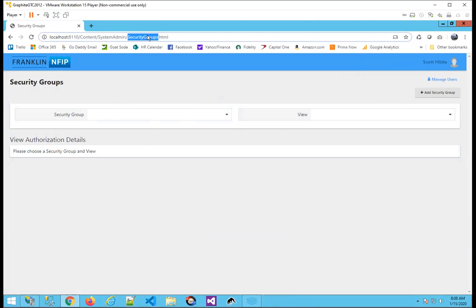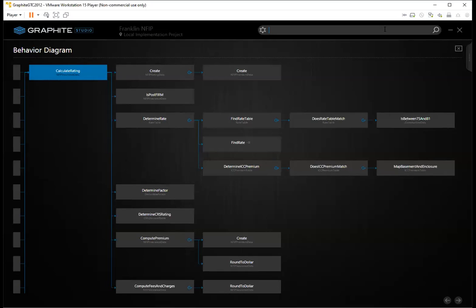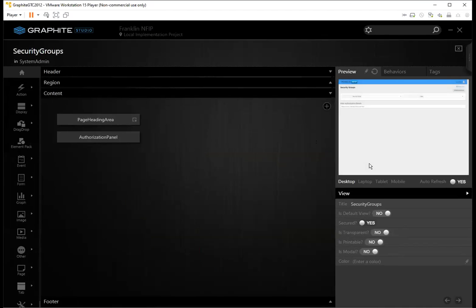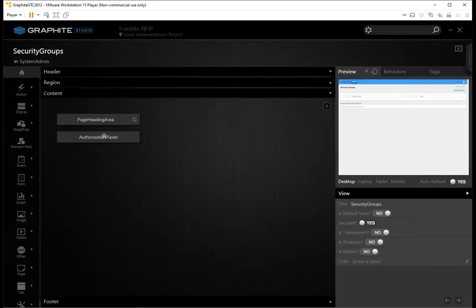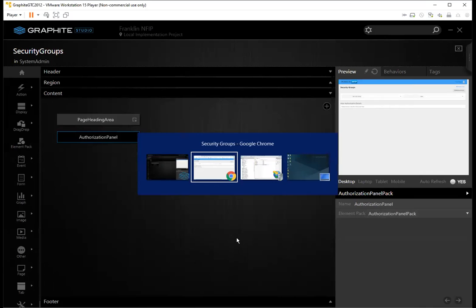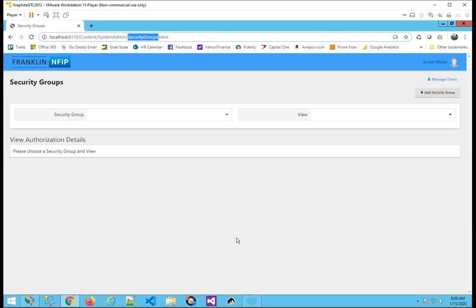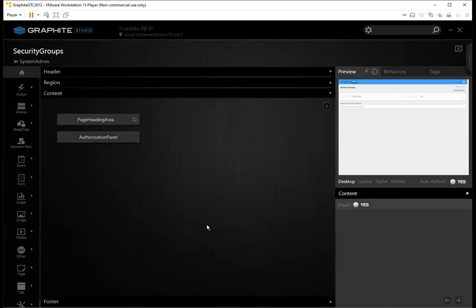Once again, I'm going to copy that. I'm going to go back into Graphite. I paste it. You see that by the icon, I know that is the view icon, so I'm going to click on it. Here's the screen. This whole screen was designed by simply pasting this element pack, and it took care of building all the logic behind it. Everything was provided for us, and all I had to do was build, and Graphite took care of all that. So that's designing security groups. There's a document that explains that in the Knowledge Center. Feel free to take a look at that.